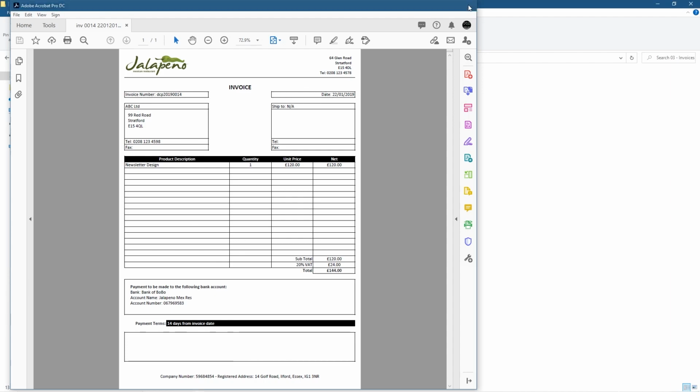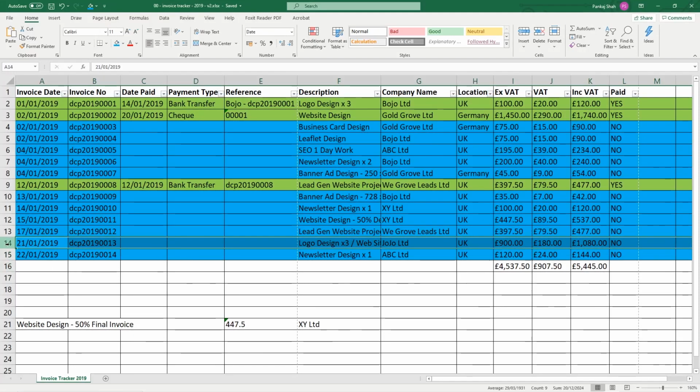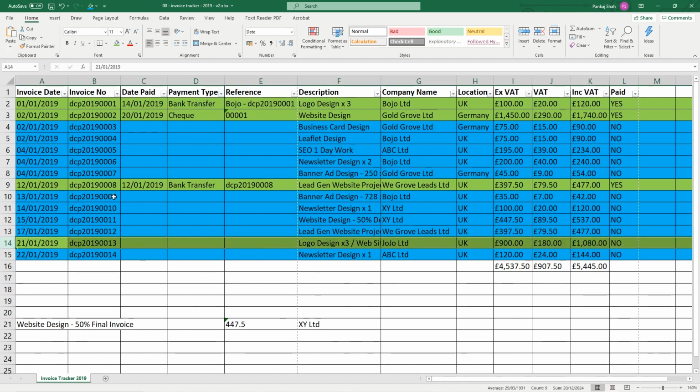And if we go back to our spreadsheet, let's imagine that we sent that invoice yesterday and the client has paid us today. We just go to this spreadsheet and we look at our bank. We might do this once a week rather than every day, but you can do it every day if you want. We just click green here, it's been paid.